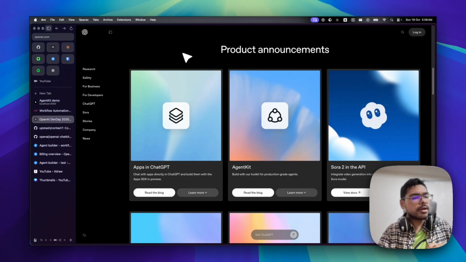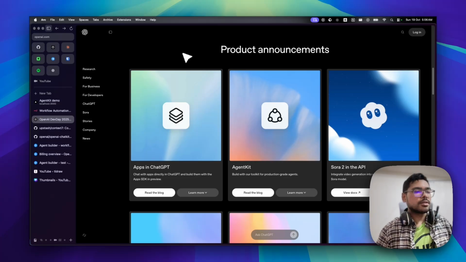Yeah, OpenAI has released a really bunch of cool stuff, so do give it a try, and do let me know in the comments whether you will ditch n8n workflow and come to OpenAI workflow builder, or will you stick to n8n itself.